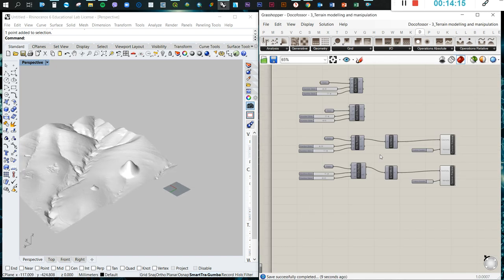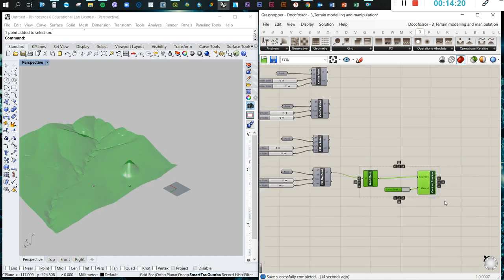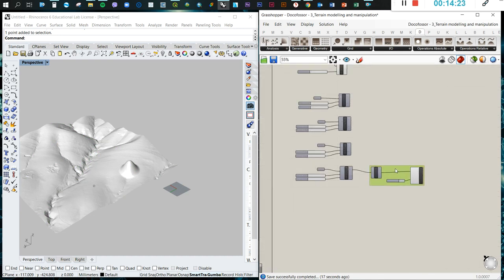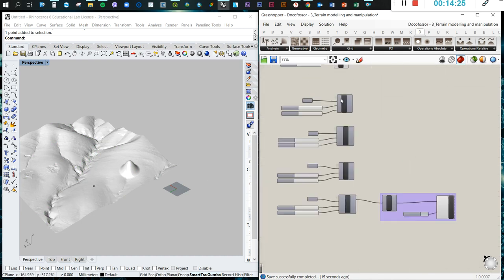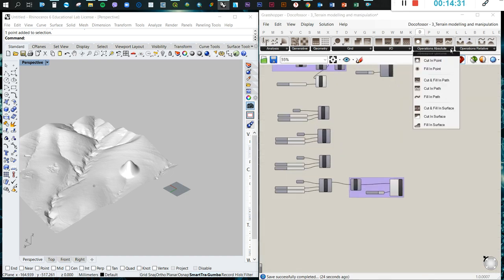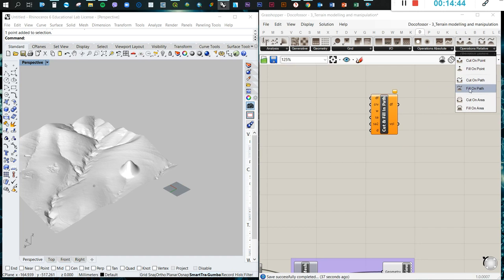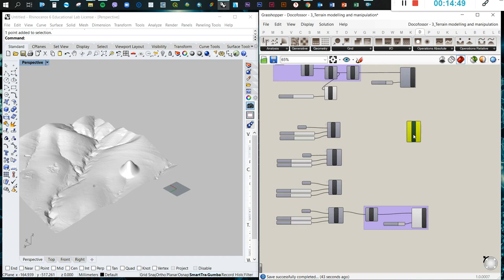What we're going to do now is I'm going to delete this part. I'm going to group these for the visualization so it's much easier to move them all together. Now, all of these were with points. Now we're going to do it with lines. And let's use the cut and fill path because you understand already the logic of cut and fill separate, but the cut and fill path is a completely different one. And we don't have cut and fill as a relative here, and I will show you why. So let's go with the cut and fill and the curve.